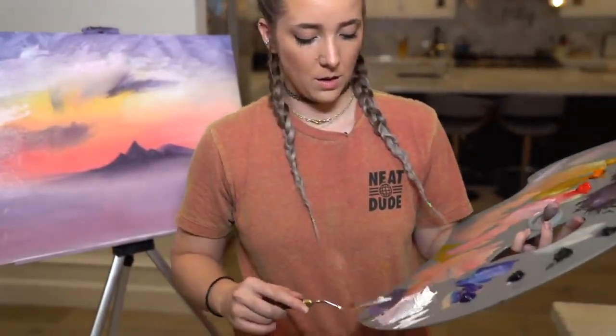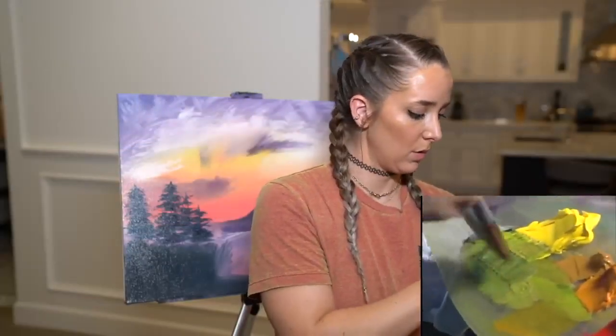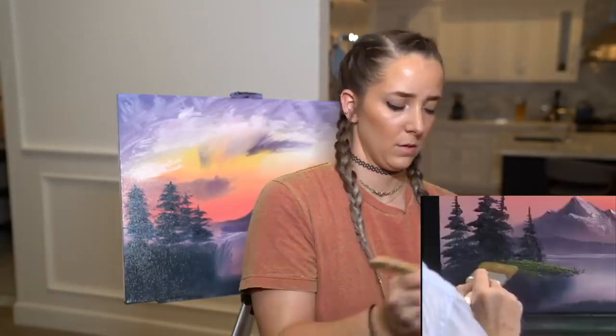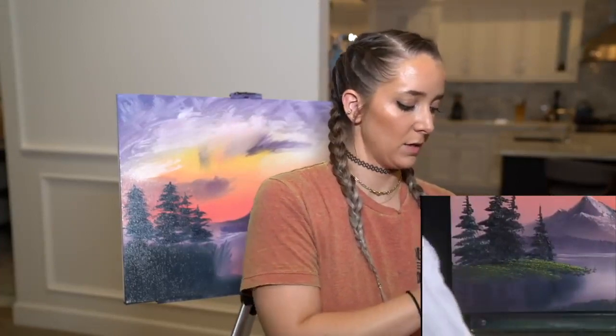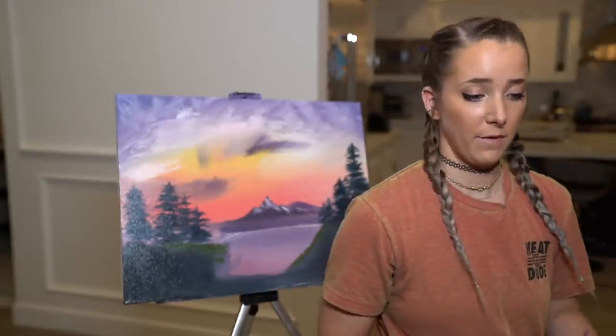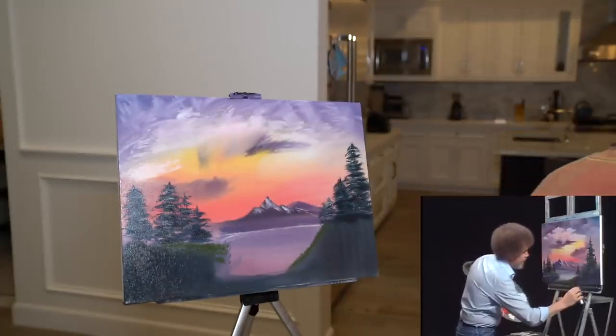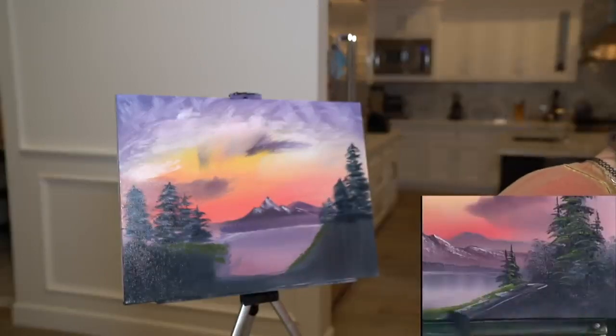Oh my God, that is so aesthetically pleasing. I want this to be a dark green. Dark green. And put the indication here and there and there and here. I'm still mixing colors. How did he do that so fast? He did this end part faster than anything I've ever done in my life. Then he took his knife, which is somehow magically clean again, and made a little path.